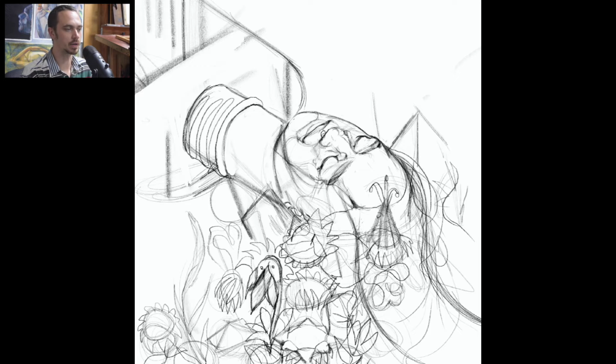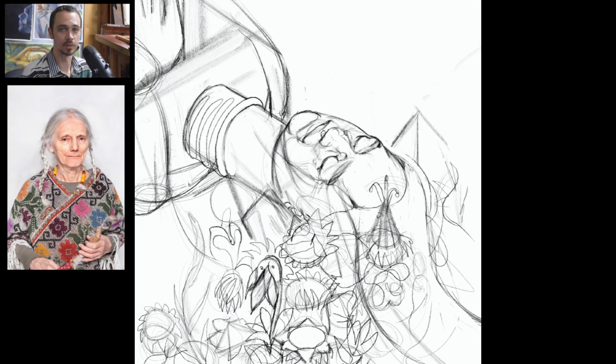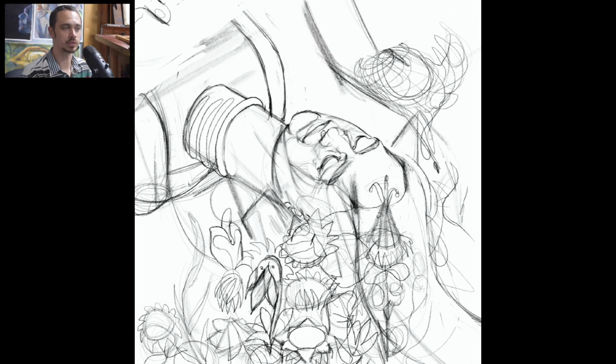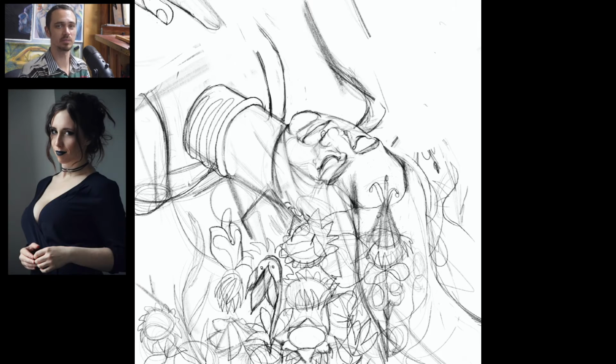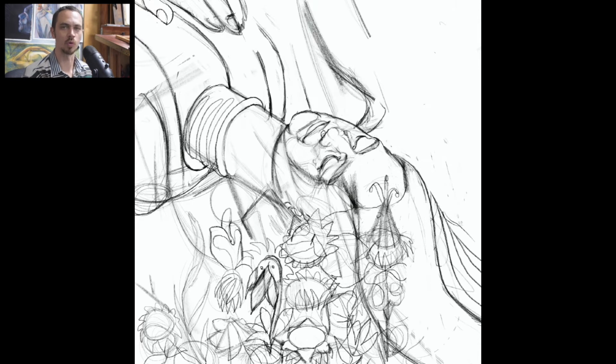So as I'm developing the face of the character, I'm thinking about her age. I'm thinking about how she's being sort of described as a woman. Often witches are seen outside of sort of acceptable womanhood. So how loose and wild is this? How prim and proper is this? Is there a time? Is this contemporary? Is this medieval? What sort of temporal qualities does this have?